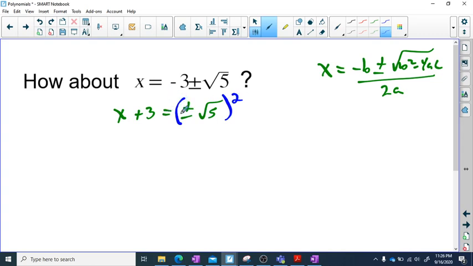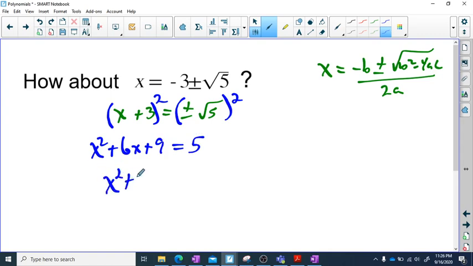Now, with equality, you have an equal sign. You can't just square the right side and not do anything to the left side. And remember, you don't just square each term. You put the whole side in brackets squared, which will then require us to use the three-step rule: square the first, multiply and double, square the last one. Square this one, I'll just get the number 5. Move your 5 over: x squared plus 6x plus 4 equals 0. There's the quadratic that gave me that solution. Nice and easy. Move everything to the left and make it equal 0.